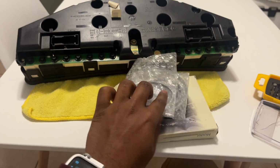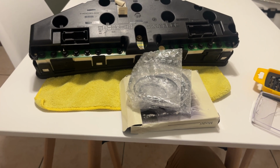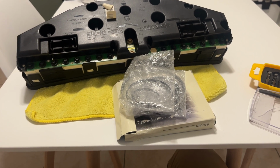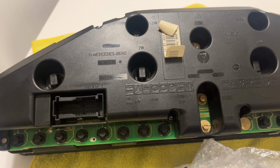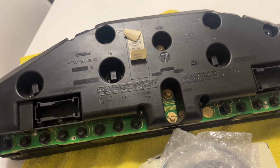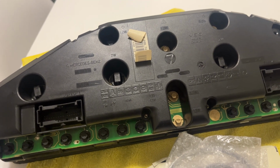seem much easier. I would recommend using gloves when handling the internal components of the cluster, because fingerprints will show, especially on chrome, and it's near impossible to get fingerprints off chrome without leaving a scratch. So, at least chrome plastics, that is. So we'll be very careful doing that. Also, the same applies to the inside of the cluster glass, which is just that plastic pretty much. Be very careful cleaning that if you choose to, because you might leave behind some things you didn't mean to. So let's get started now.